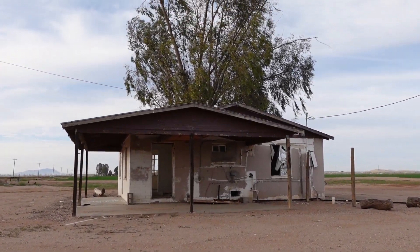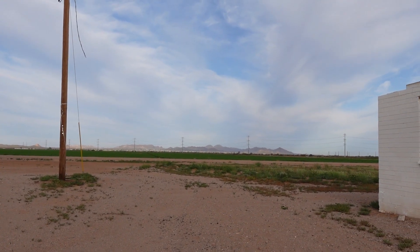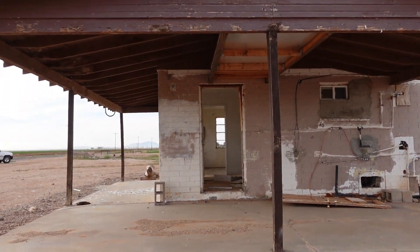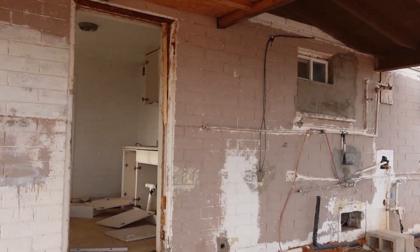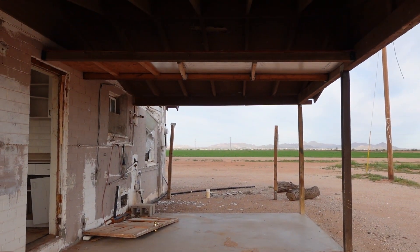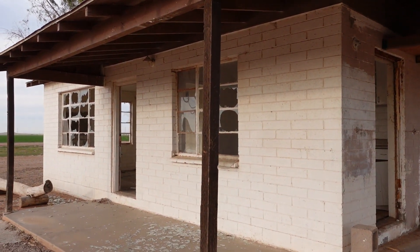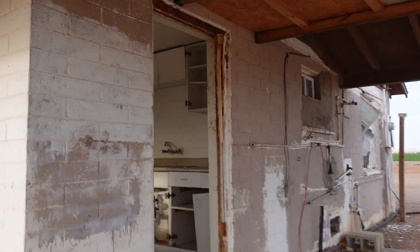Let's see what this house has to bring. You can see there's nothing but farm fields in the background over there. Covered porch. If I go back over this way, this would probably be the covered garage area. And over this way would be the house — front door and side door here.